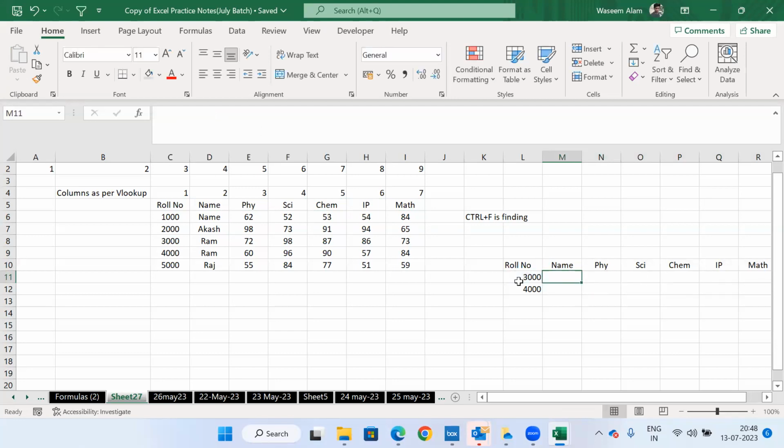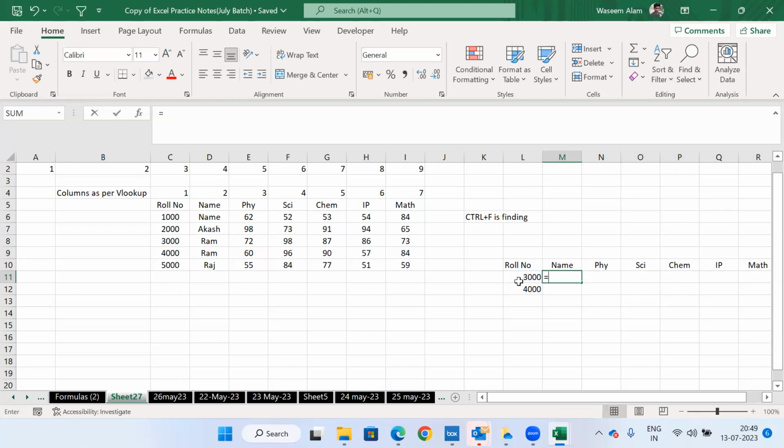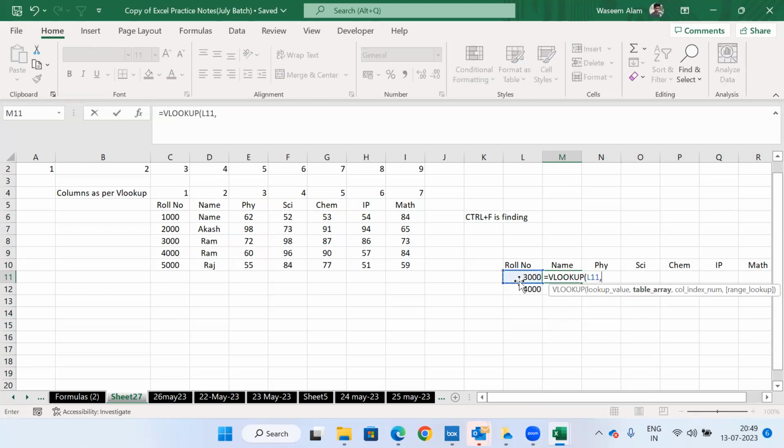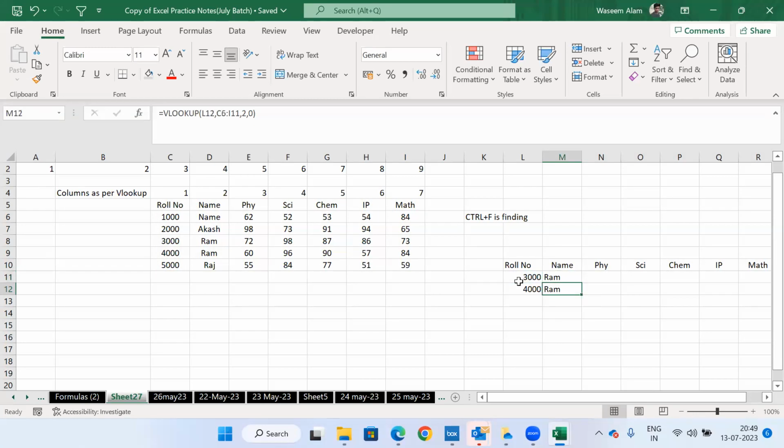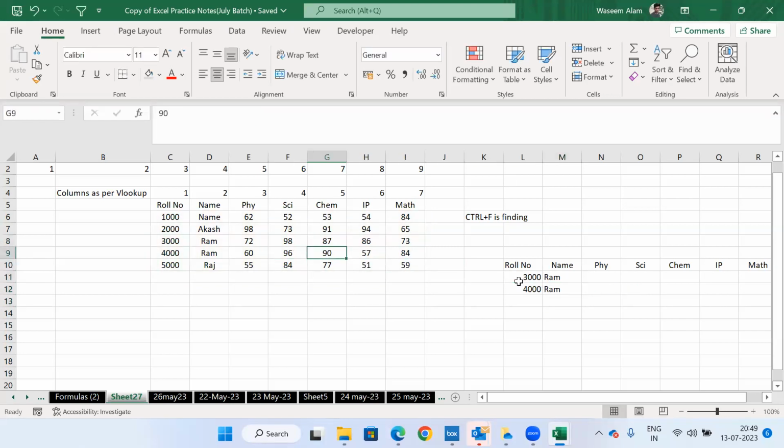If I'm using simple VLOOKUP and select the table array, then if I write here column number 2, I'm getting the exact result, because the column is fixed.